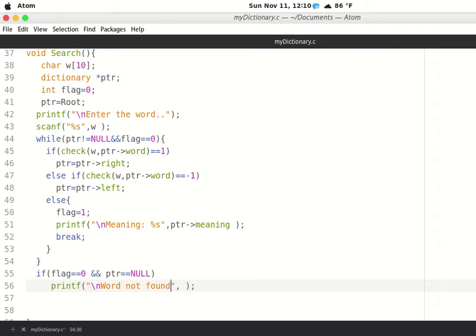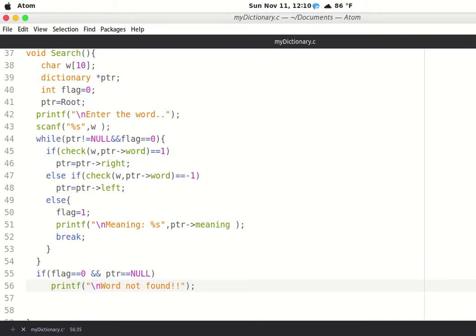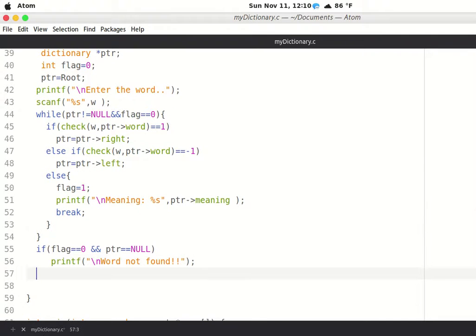This would work for the empty dictionary condition, because in the initial case the root would be null, and since pointer would point to the same node that root is pointing to, initially flag is 0 and root would be null. So this condition would work for the initial case when the dictionary would be empty, and all other cases when the word doesn't exist. So our search function is over.